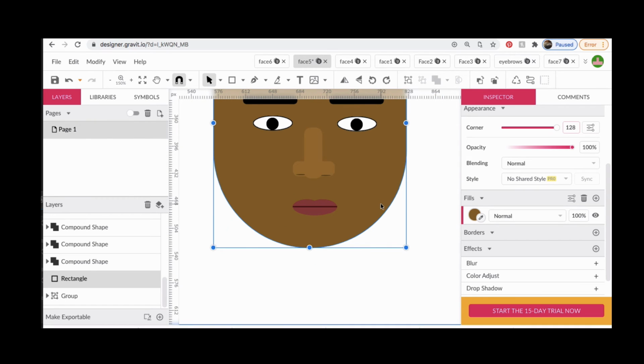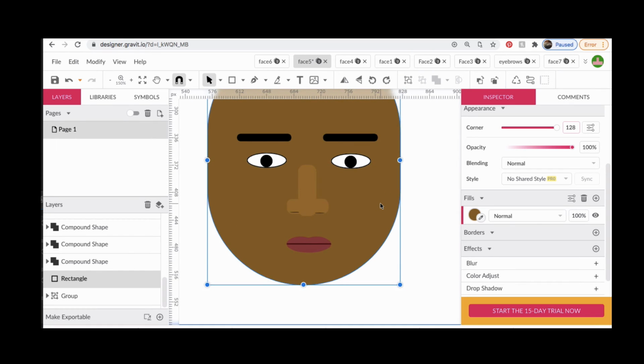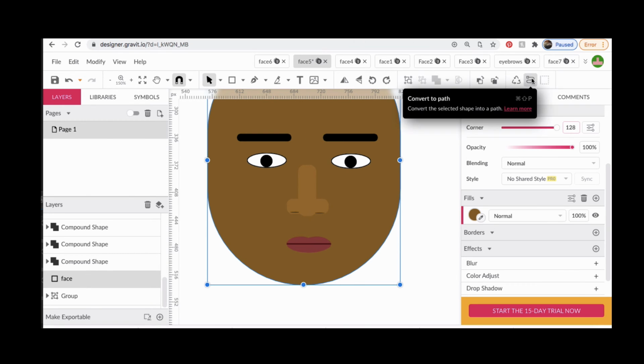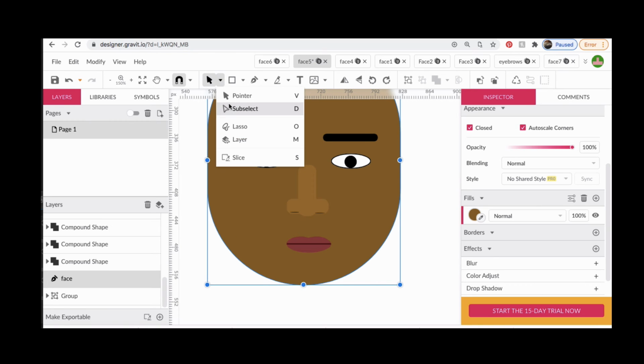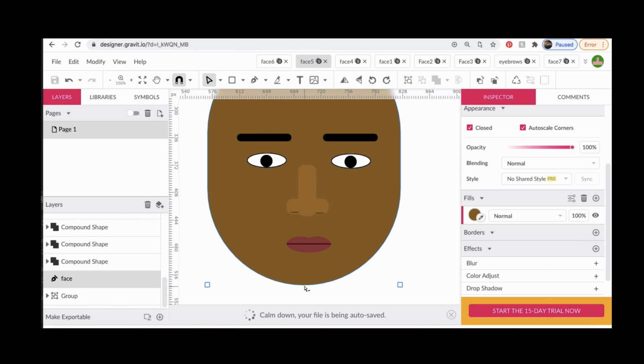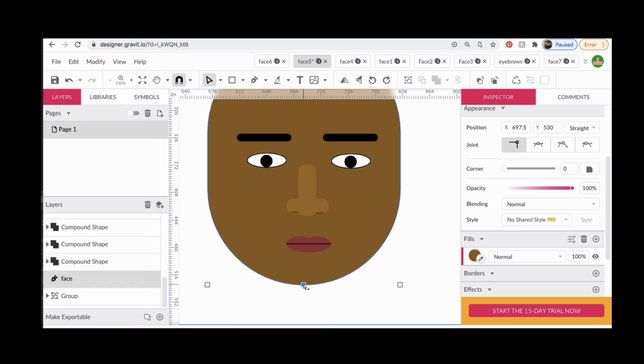All right. What if I want his chin to be just a little pointier? It's really pretty easy to do that. You just have to take the rounded rectangle of the face. That's this one here, I can tell because I clicked on it and it got the blue box around it. So I'm going to change the name of it to Face in the Layers panel. And then I'm going to go up to the menu bar and look for the Convert to Path button. It looks like an S with two boxes on the ends. And if you click the Convert to Path button, you'll convert the rounded rectangle to a path. And then you can use your sub-select tool under your pointer tool to grab the bottom of his chin and pull it down.